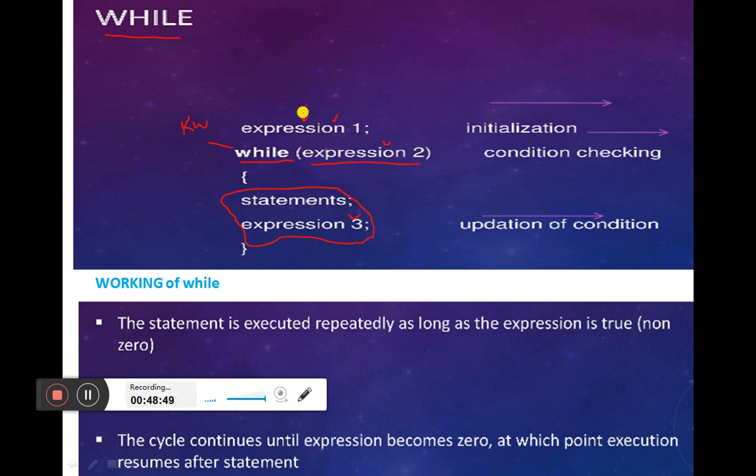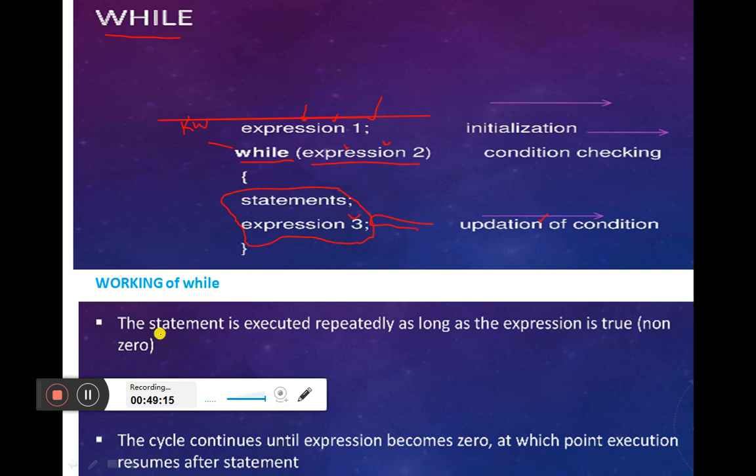The initialization is done before looping, then the condition test, then the body of the loop, and the body has expression 3 at the end to control the looping. So initialization, condition checking, then updating of the condition.